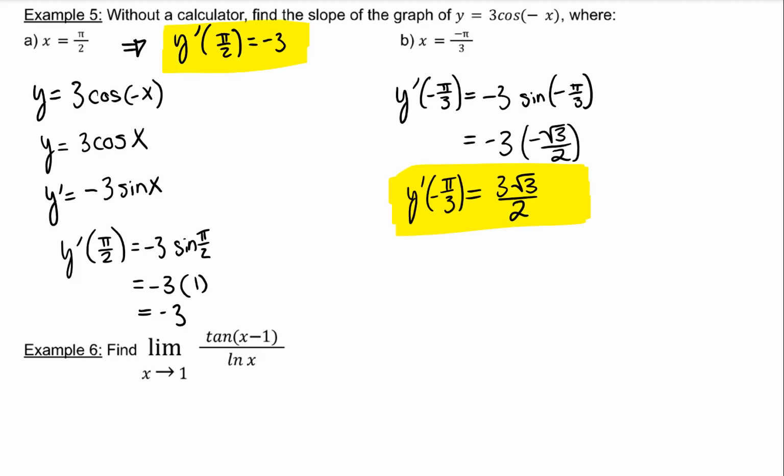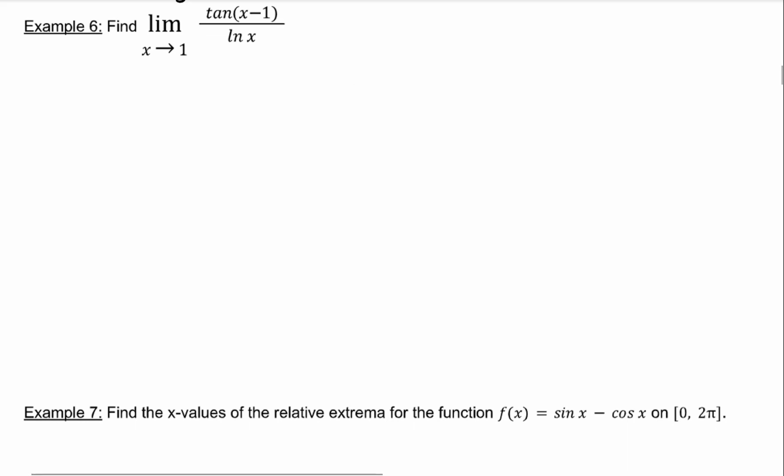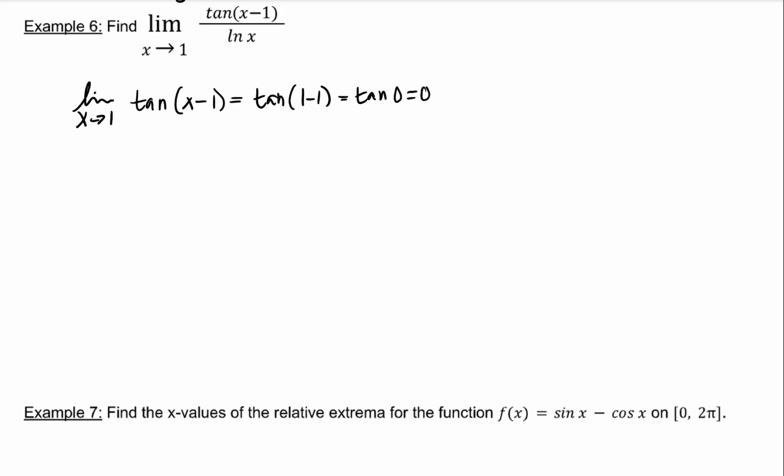Now we're going to evaluate a limit. If I eyeball this direct substitution, I think we're going to get 0 over 0, an indeterminate form. But if we're going to use L'Hopital's Rule, then we need to show that the limits of the numerator and denominator separately are the same. They are both 0, making this limit after direct substitution 0 over 0.